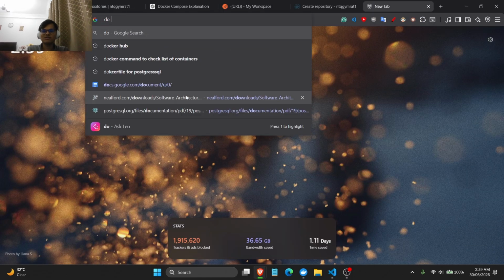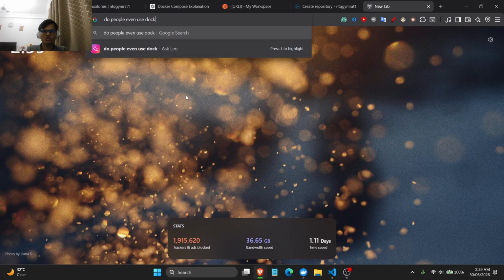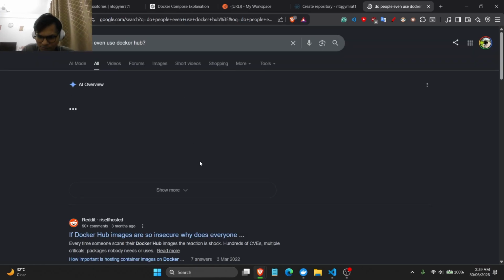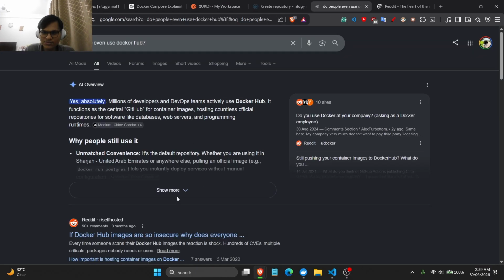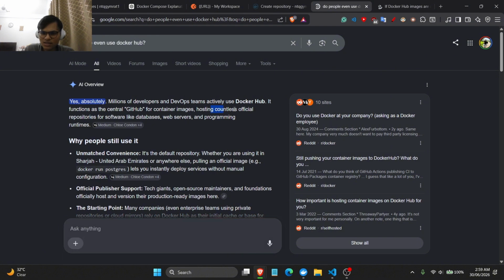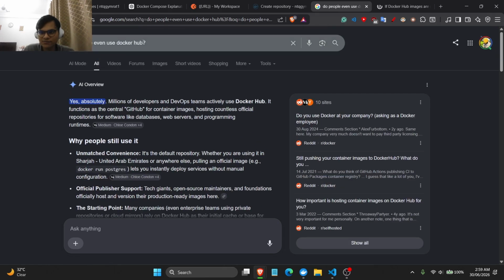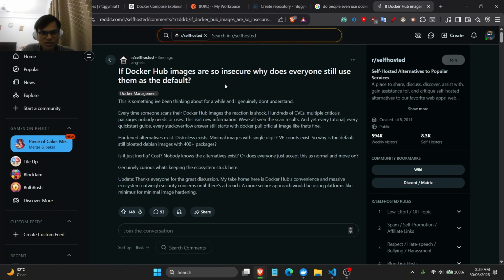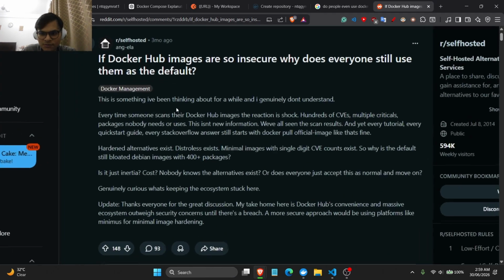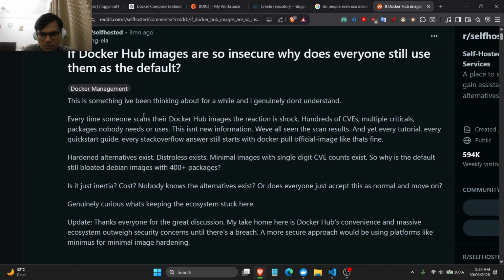Do people even use Docker Hub, or do they just use GitHub? Yes, absolutely. I mean, privately, for Docker.